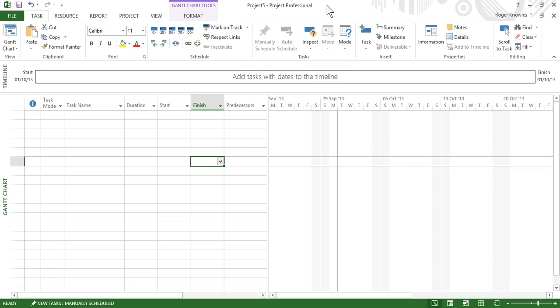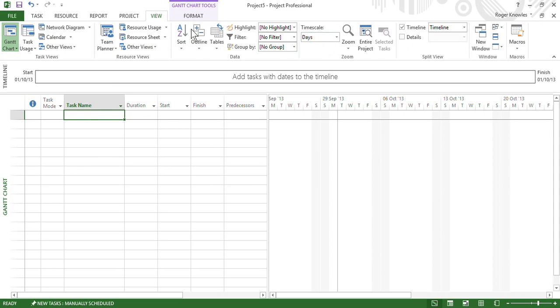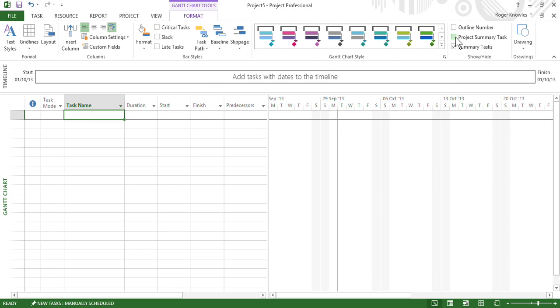This video is used to demonstrate a feature of Microsoft Project called Earned Value. In preparation, I'm going to prepare a plan from scratch, and if you want to follow this through, if you're using other versions of Project, there might be some very subtle differences in where you find icons or commands. This is Project 2013, and initially what I'm going to do is display a project summary task, line 0.